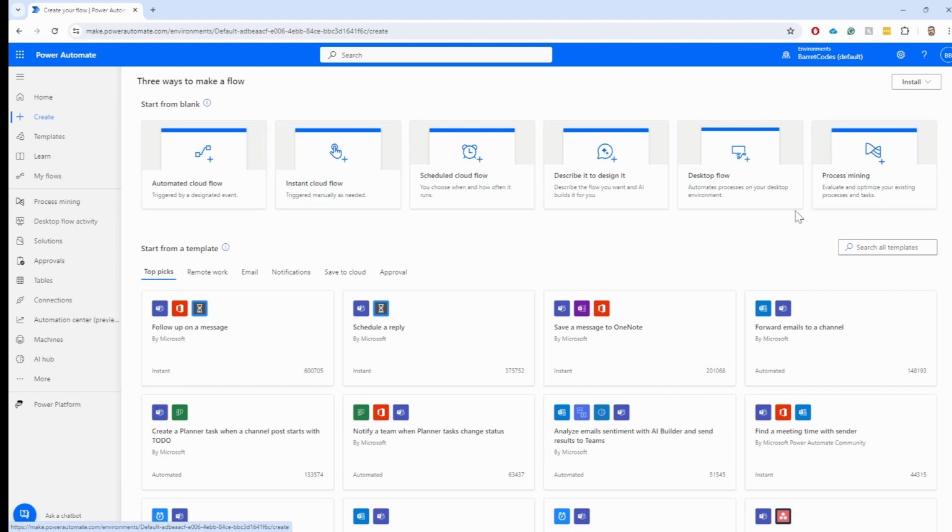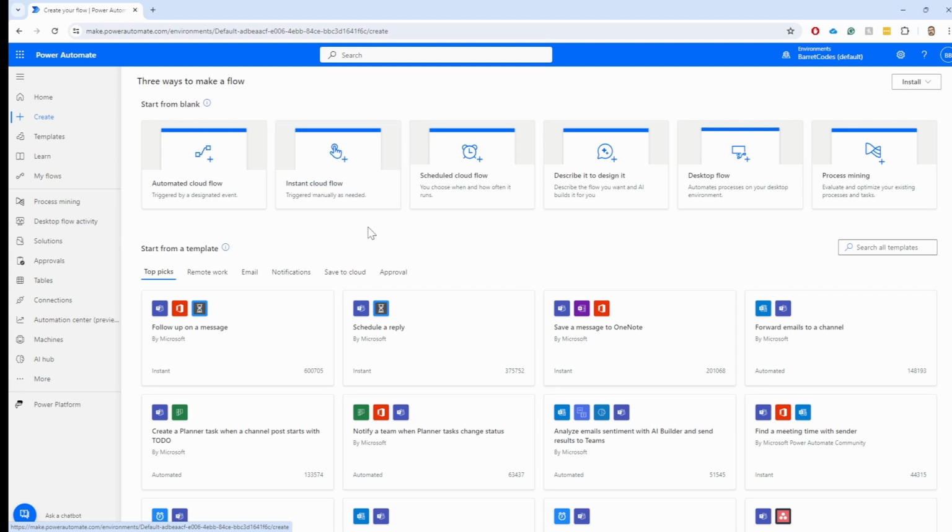And there are various different types of flows. So let's kind of walk through those. So there's automated cloud flows. That means some event happens and your flow triggers. Maybe it's a new record in a database. Maybe a new customer gets added to Salesforce, or a new record gets added to your Oracle database, or a new file gets dropped in OneDrive or Dropbox or something like that. There are all kinds of different things that can trigger a flow to run.